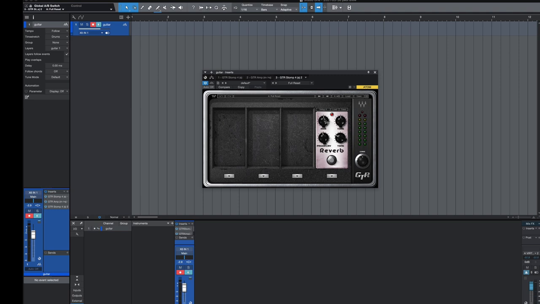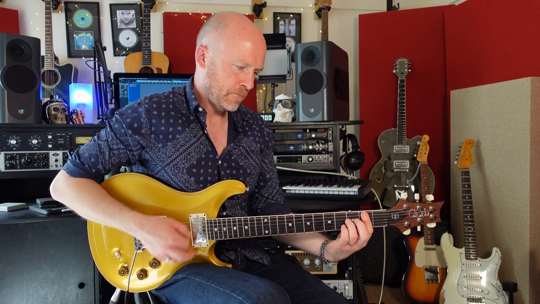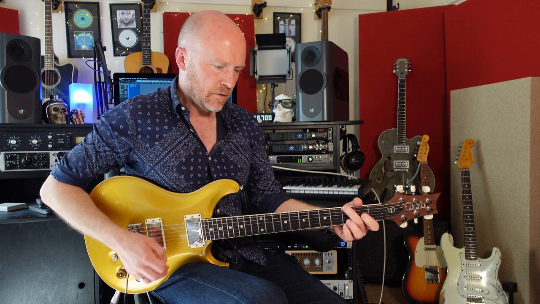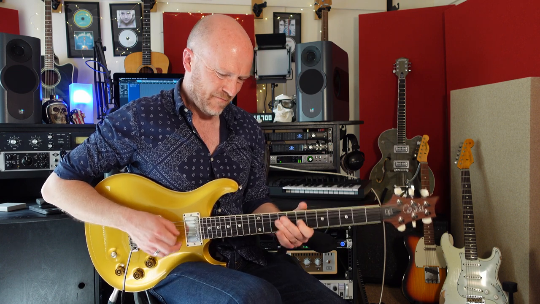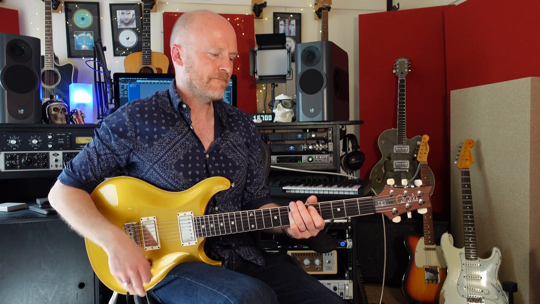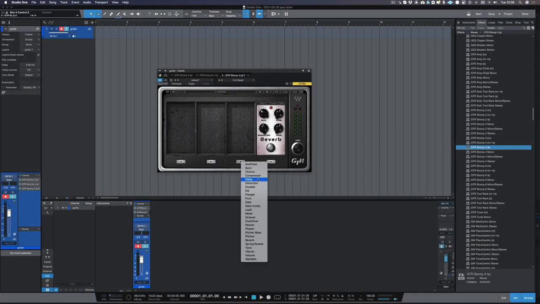It's a really nice hall sounding reverb, but I think the time could be increased, as I want a bigger reverb. And I'm going to bring back the mix a bit as well. I think I could just bring the time up just a little bit more. Now, Waves are known for their effects, so you know all of the reverbs, delays, overdrive pedals in here are going to be top-notch. Before the reverb, I'm going to load in a delay.